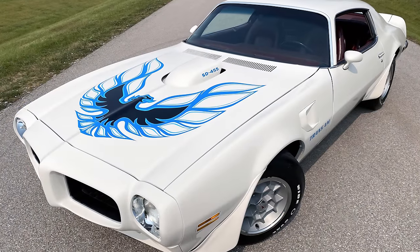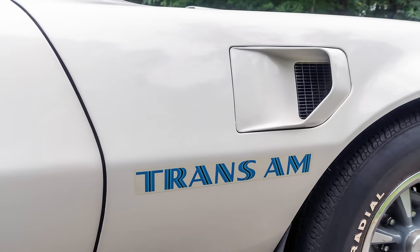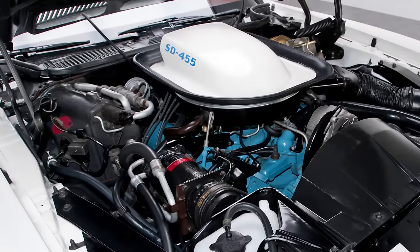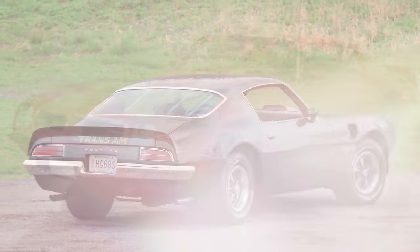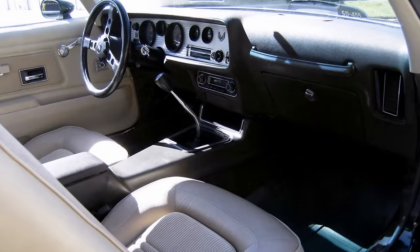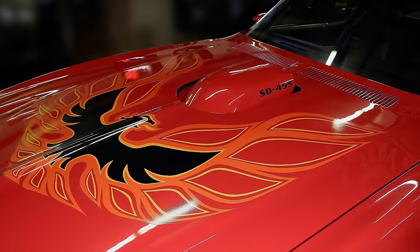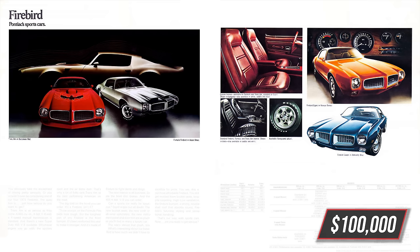This one is a bit of an anomaly, as it's from the 1973 model year — a full two years after the apex of the American muscle car peak horsepower year of 1970. The 1973 Trans Am 455 SD benefited from Pontiac engineers upgrading most engine components from the standard 455, yielding improved big block performance in this last true muscle car masterpiece. The 4-speed manual equipped SD could do 0 to 60 in 5.3 seconds and the quarter mile in 13.5 seconds. When new, this car cost around $5,500, and today you'll need about $100,000 to take one home.